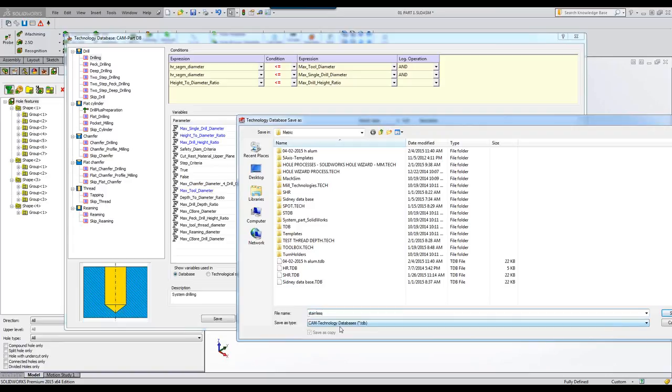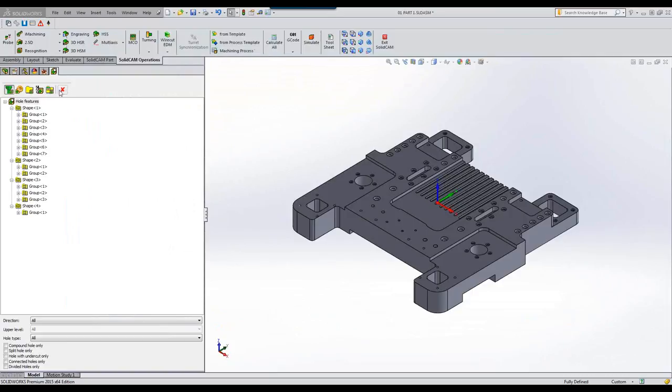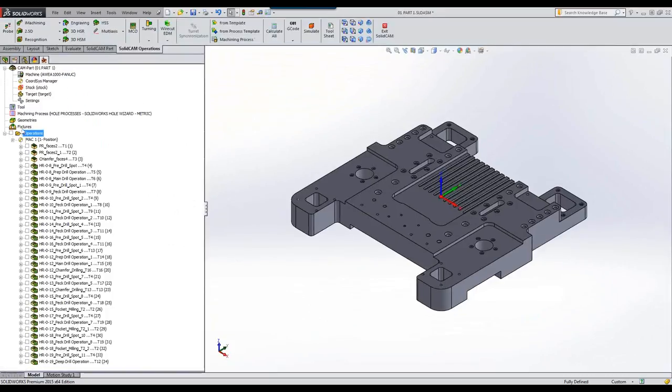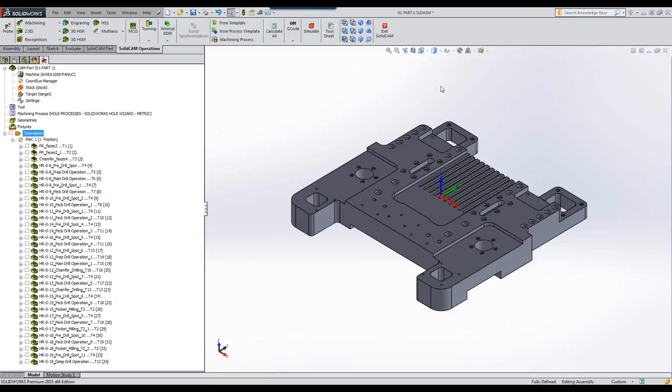So I can create a database for a specific type of material. Now save it. Now when I go into my operations and open up hole recognition, you can see I have one here called stainless, and I can use that one, which will have all the changes I may have made.